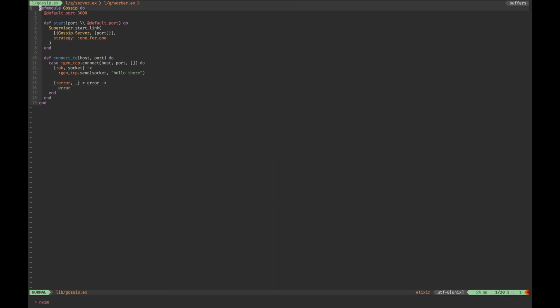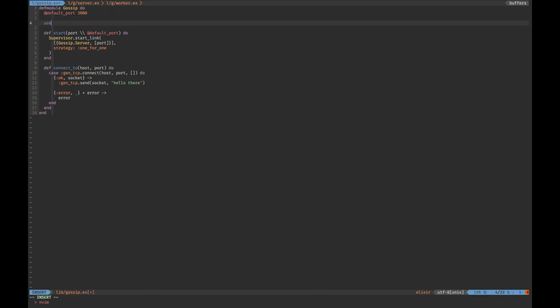Okay, this is good and all. We can create a server, we can connect to it, but we wanted to create multiple instances of the Gossip module. And to do that, we're going to need a GenServer. The main reason for the GenServer is that we need to keep state. So we need to know which neighbors we have and what messages we have received or haven't received.